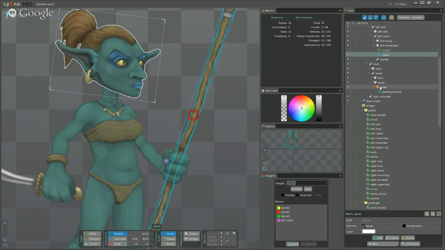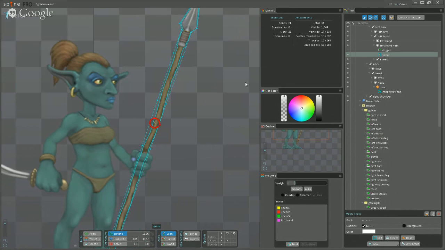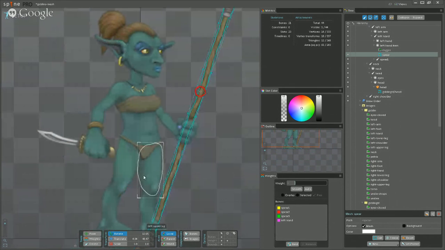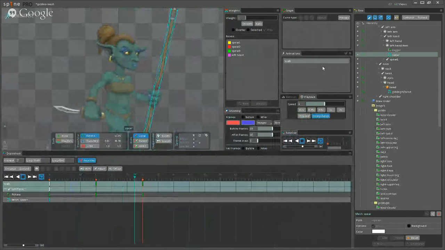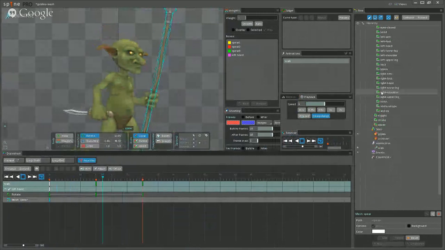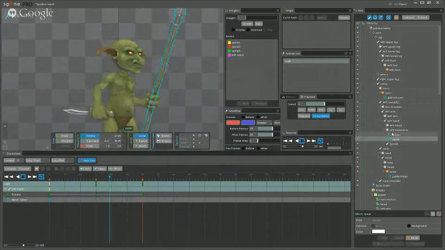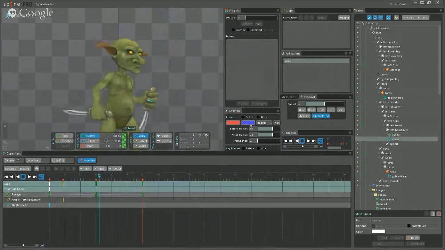Along with the slots for skinning, you can also create attachment slots. And these can also be switched out in real time. So let's go back to our animation. We see now she's carrying a spear. If we want to, we can flip to our goblin friend who is also carrying a spear, but I can just as easily go up to his left-hand item slot and activate a dagger instead.